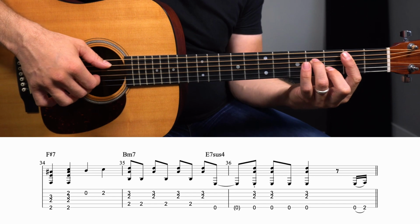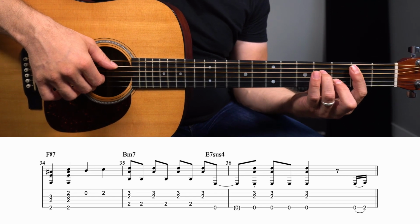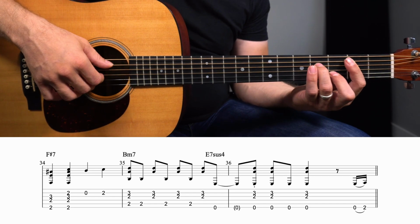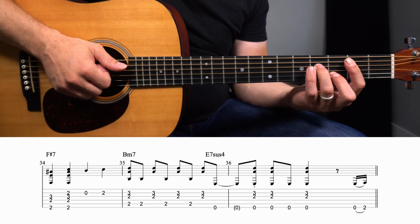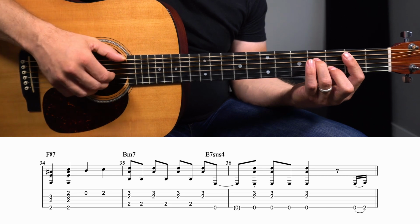Minor 7, and I use almost the same rhythm here. It's a little bit different. I just do straight alternating because I think it's something recorded. And then on the and of 4, you go to the open E.